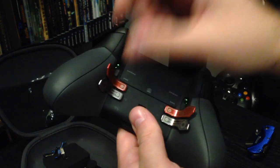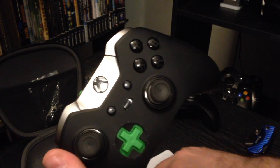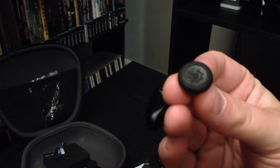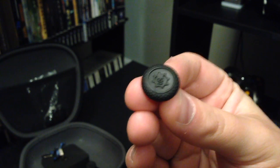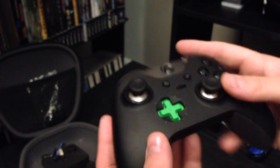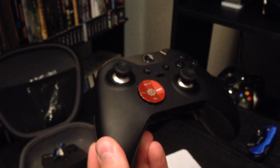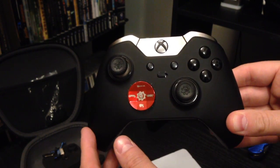I figured I'd do a quick unboxing for you guys today because when I saw this and looked it up, it looked really awesome. Mainly because — and this is going to sound kind of crazy — I just really like the fact that Power A put those little extra touches into their thumb pad. You see, right there — the Gears of War cog right in the center of the thumb pad. I really like that. I think that's pretty neat. So let me take these other thumb pads out and put these cog thumb pads into place. I really like that red contrast there — that bloody red color. Look at that bad boy. That is an awesome contrast in colors. I like the red against the black and the silver.